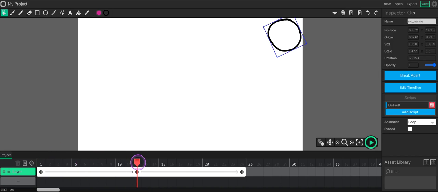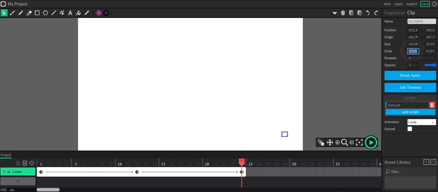Last but not least, I'll select this one, and maybe I'll have it get really small. Something like that. Okay, so now you'll see it's rotating, gets smaller, and there you go. You can come over here in the numbers and change them numerically.